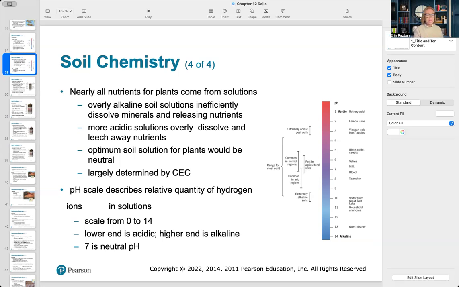Okay. Now, soil is not just dirt. It is living, breathing. It's a system of incredible complexity. From its color to its microscopic chemistry, every handful of soil tells a story of the geologic process and the biologic process that has gone into making up that soil.